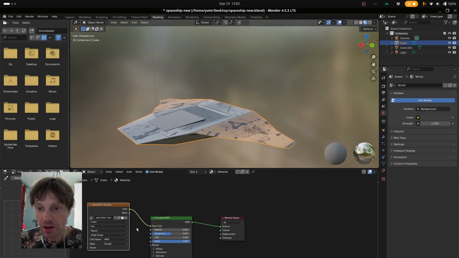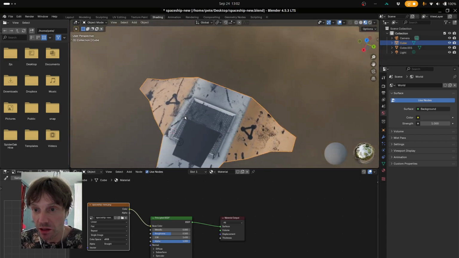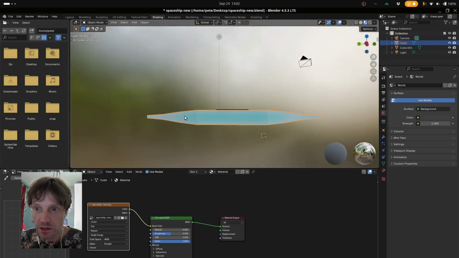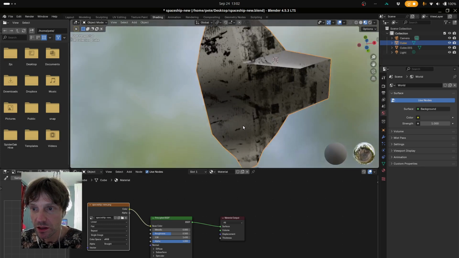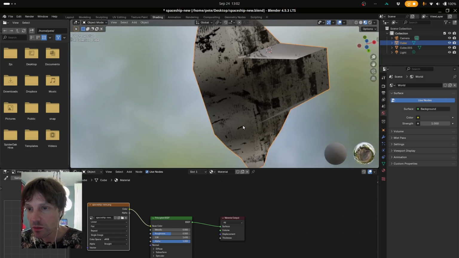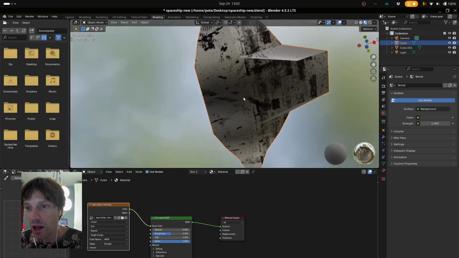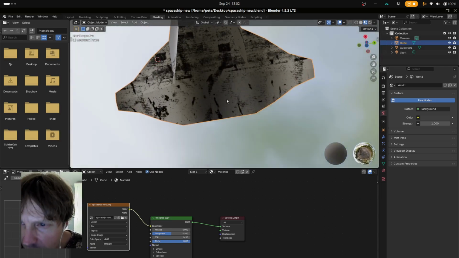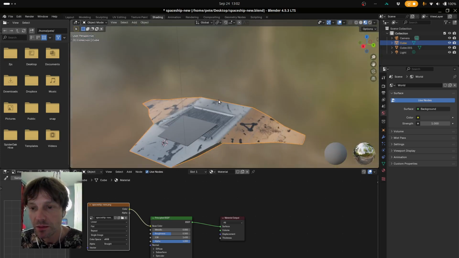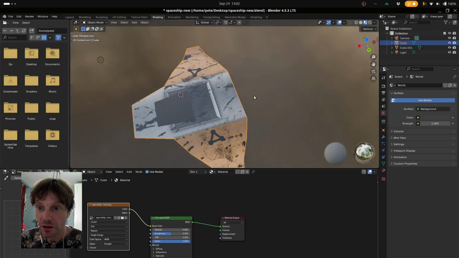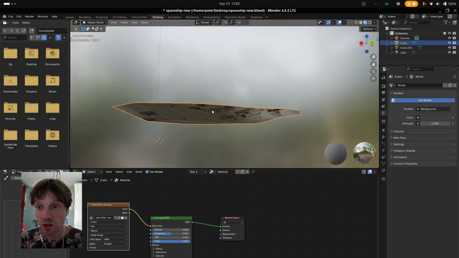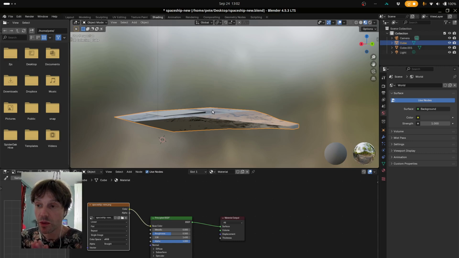Wow! And since it was already connected to base color, now look at that, it looks awesome. Cool. There's the beam at the end. There could be more details here, but you can also see this is overlapping. That had to do with the way I used the mirror modifier, so this is a bit strange, but in the end, who cares? It looks awesome. I can make this thing fly in the browser and it's a custom spaceship. So now it's all about exporting it to the right format. I'm going to make sure I save this.